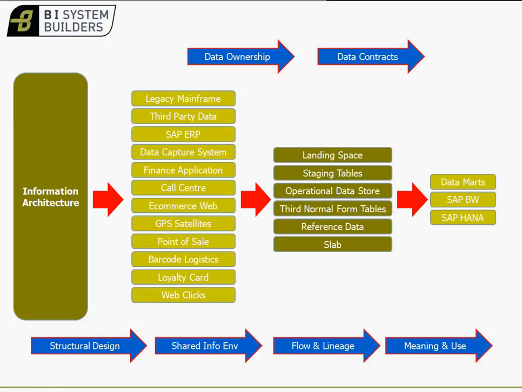Don't leave things like contractual agreement and how you will access source system data to the last minute, because sometimes these things can take quite a while to get on top of. You'll almost certainly want to be doing data profiling and start that early. So here's some examples of where the data might come from a solution architecture, and in your solution architecture document you need to elaborate these things.